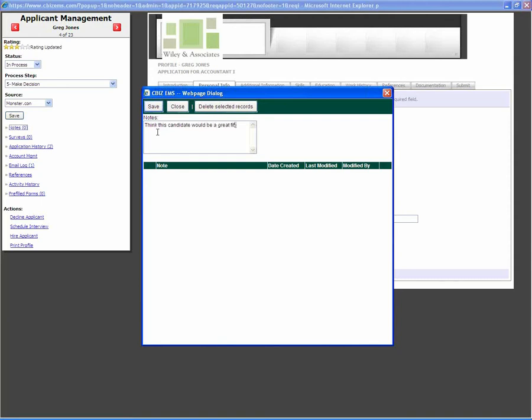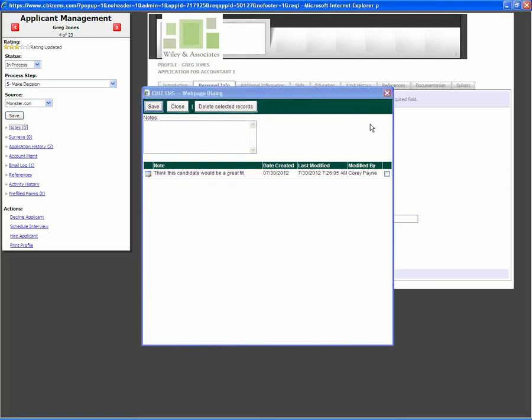Okay? A manager or another administrator, once you save that, will now have a screen kind of like below. You have as many notes down here as you want. It'll tell when the note was added and things like that. Okay? That's a great place to come back to when you're getting ready to make the decision, you want to come back and kind of review everything. If you're doing a good job of keeping notes, that's a great place to come and look.